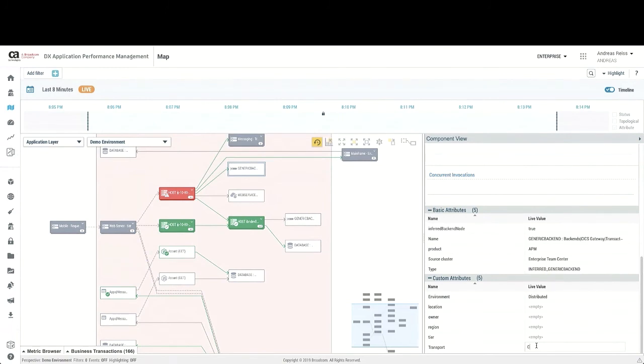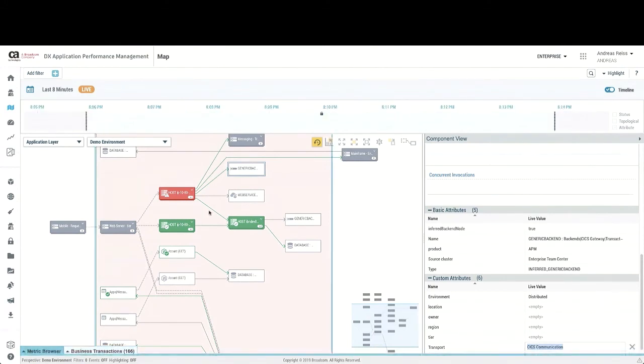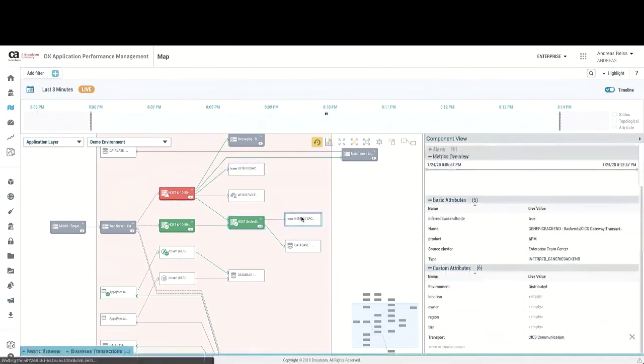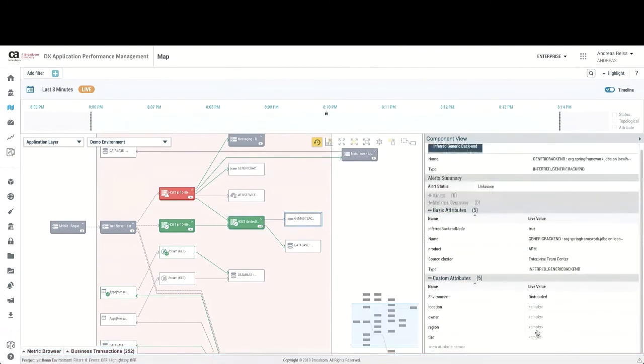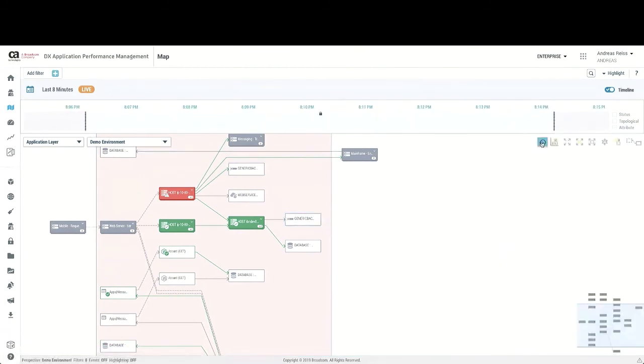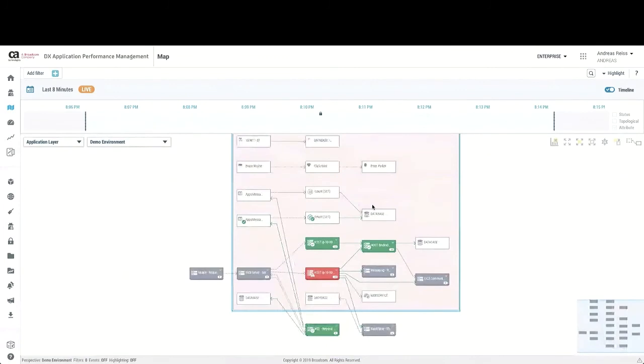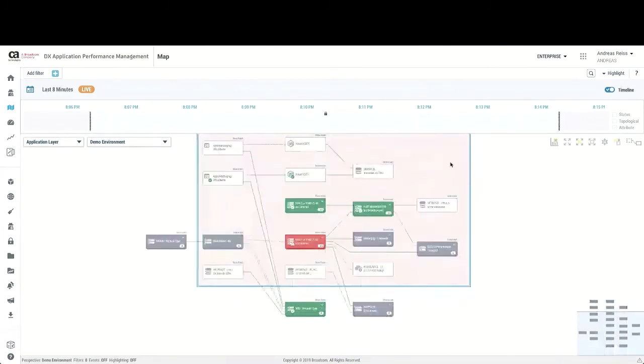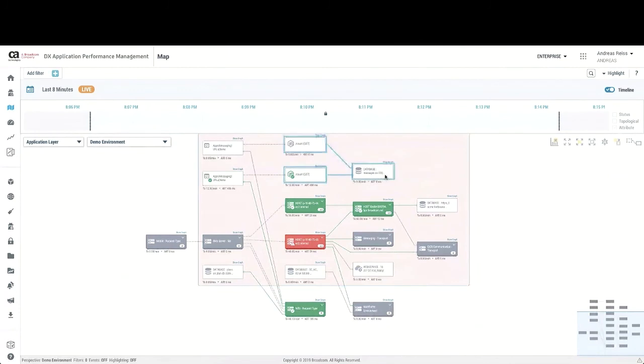Text communication. Here we have another transport. Kicks communication. Then I will use the tier attribute for the database.